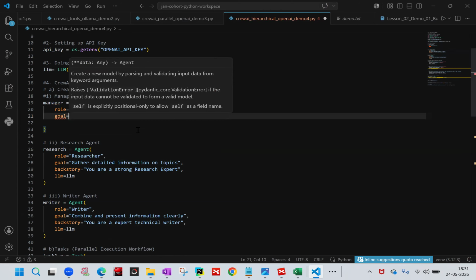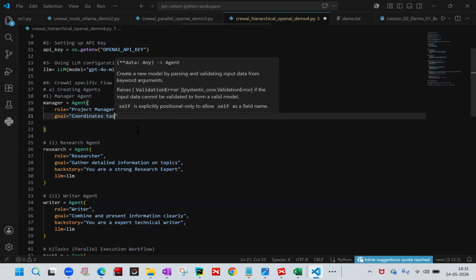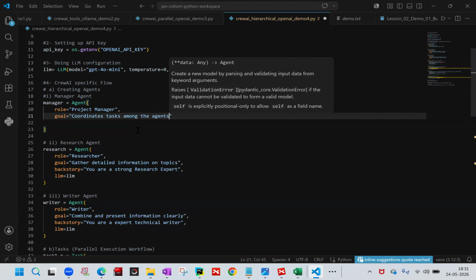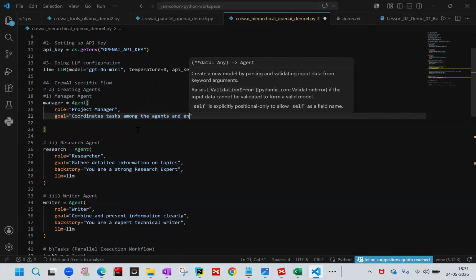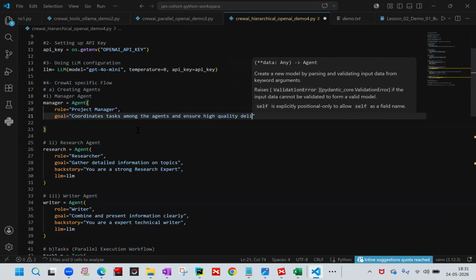So the project manager role I am giving to this. The goal is: coordinate tasks among the agents and ensure high quality deliverables.